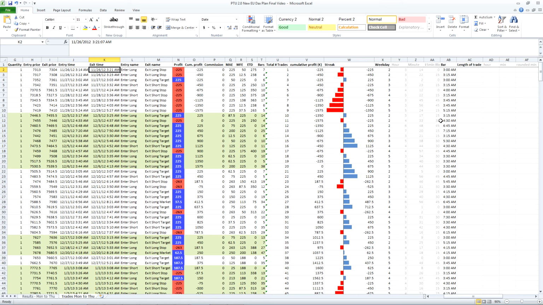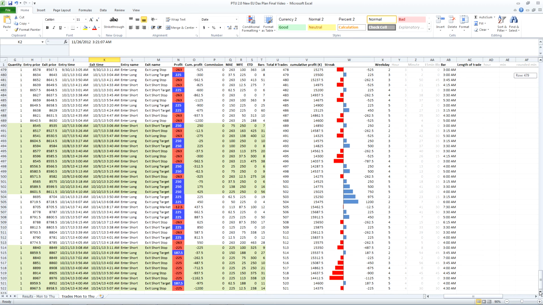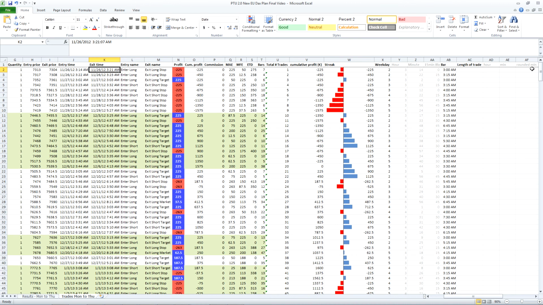As you can see here, there's the list of trades going all the way to current. And what I need to do is initially just get the length of trade, and as I did with the time of day, you may have seen a video that I did on success by time of day, you can also round the minute in that way for easy comparison. So let me show you, and that'll perhaps explain further what I mean.